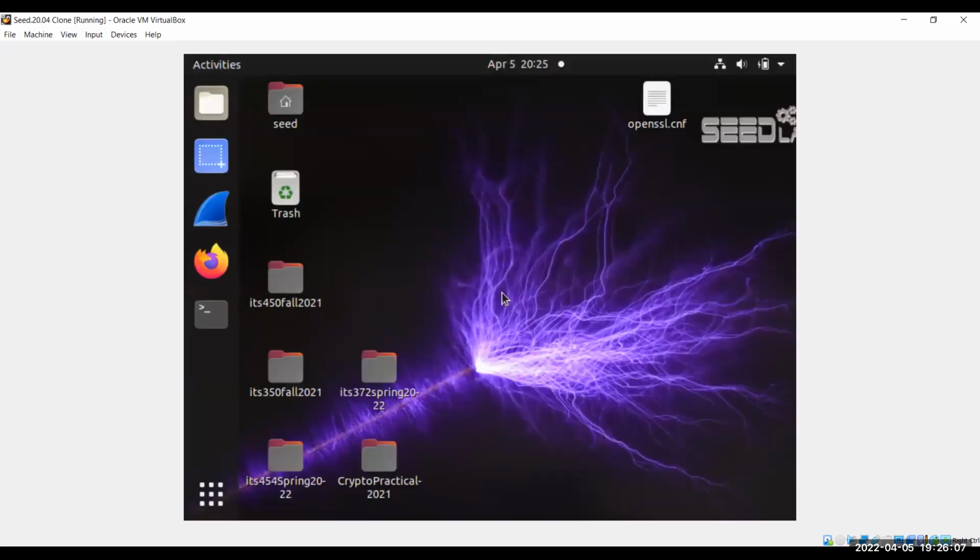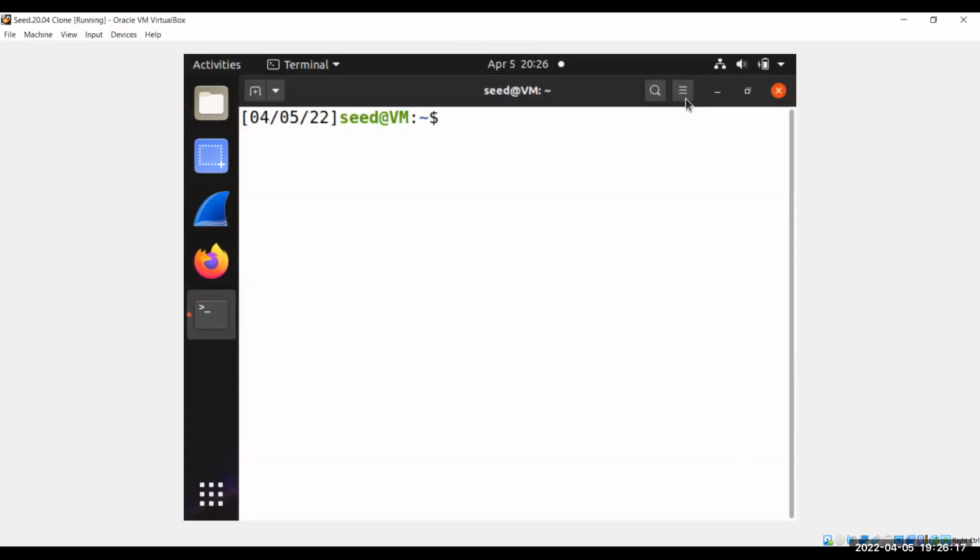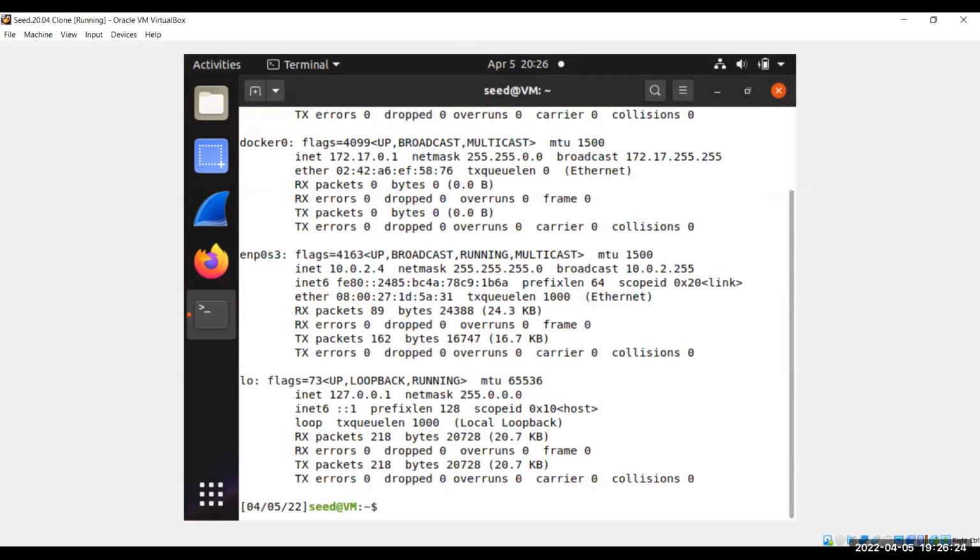So I have two VMs here. I'm going to open up the terminal. All right, so if I do ifconfig on this one, this is 10.0.2.4. 10.0.2.4 is one VM.